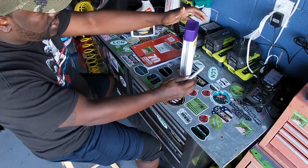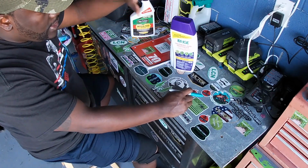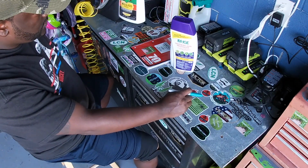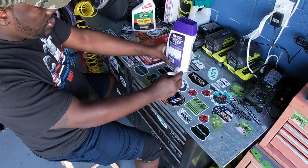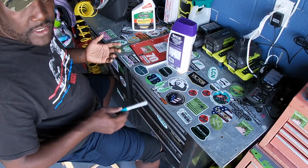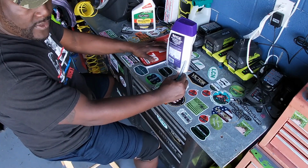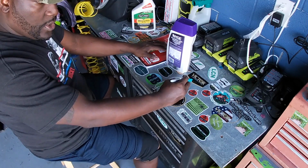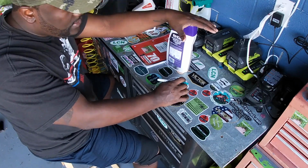This is the mixed concentration, so you want to mix it with water. If you're not comfortable with mixing this stuff with water, that's okay. They do have it in a hose end sprayer like this that you can use also. Follow the directions. It says you should put down 6 to 8 ounces in 1 to 4 gallons of water, which covers 1,000 square feet. My backyard is 2,500 square feet, so if you want to keep it simple, 12 ounces will cover 2,000 square feet.